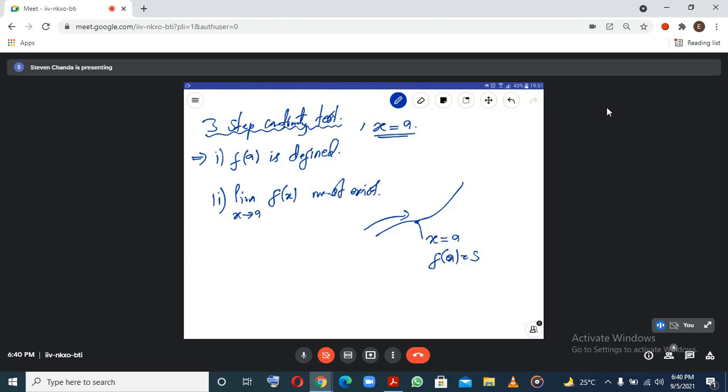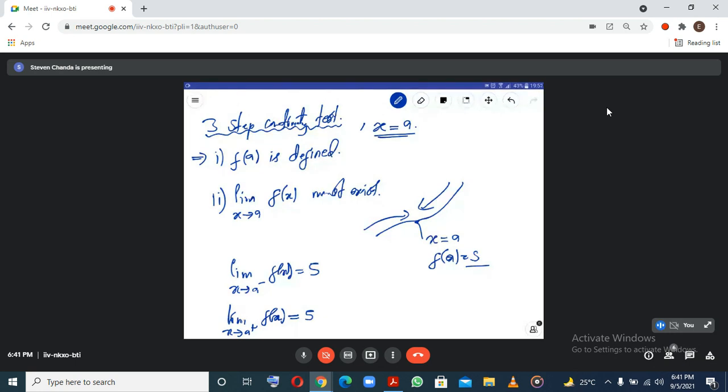Remember the way we do a limit when coming from the left: you write the limit as x goes to a with a minus sign, of this particular function. When I do this, my value is 5, just using this example that I've drawn here. Then when you're coming from the right, you put a plus there to show that you're coming from the right. So your value is 5.